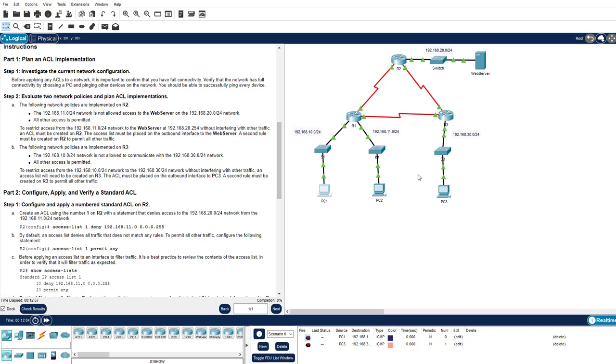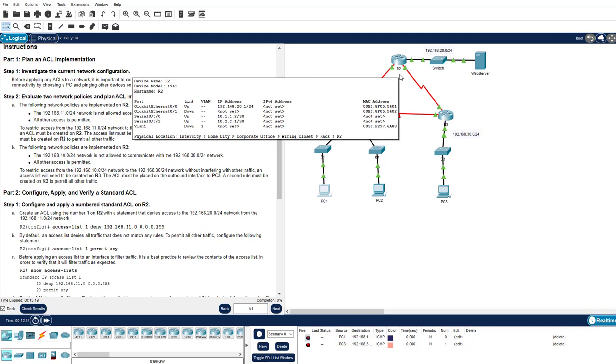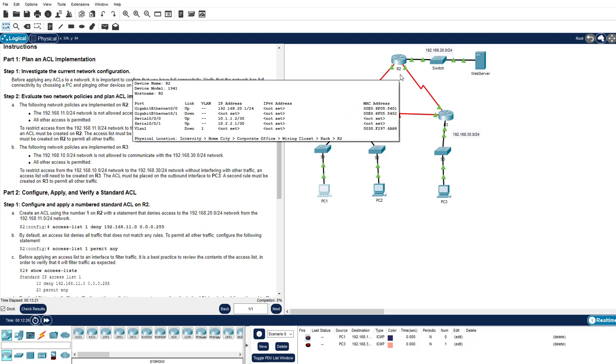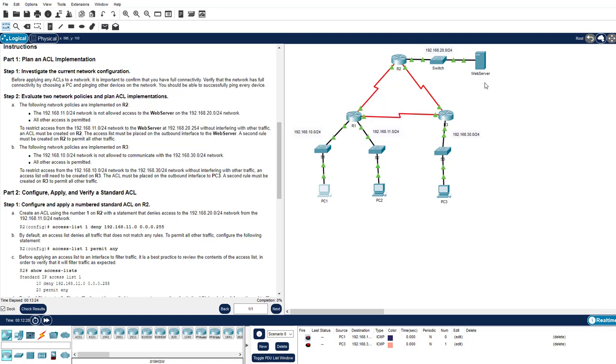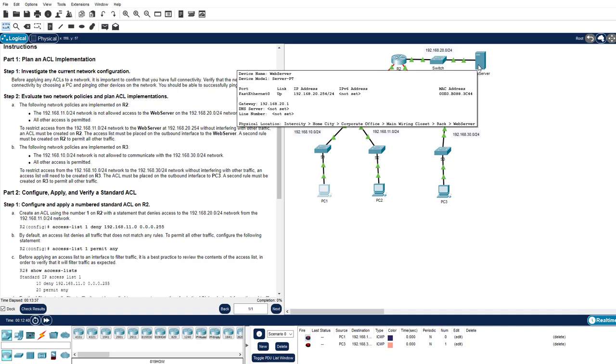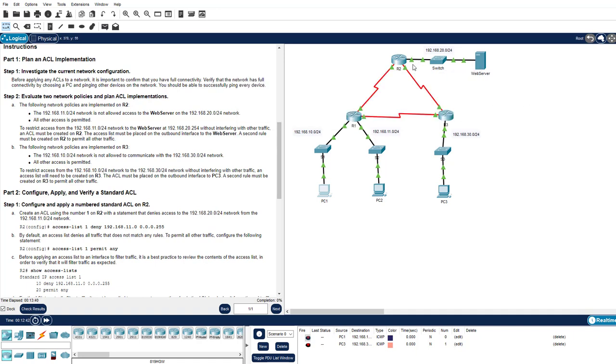To restrict or block access from PC2's network to the web server without interfering with other traffic, we will create an ACL on R2 because when using standard ACLs, you want to apply the ACL as close to the destination as possible.